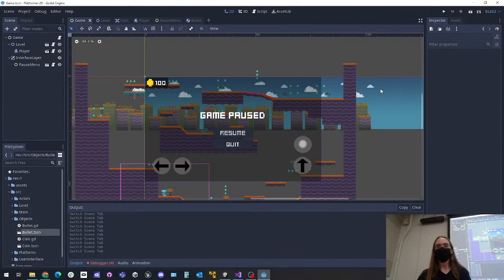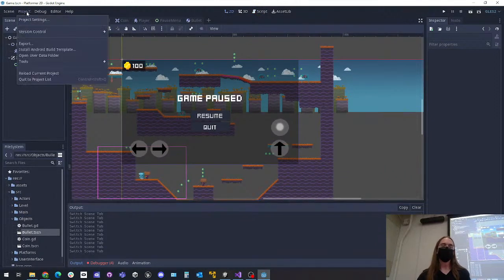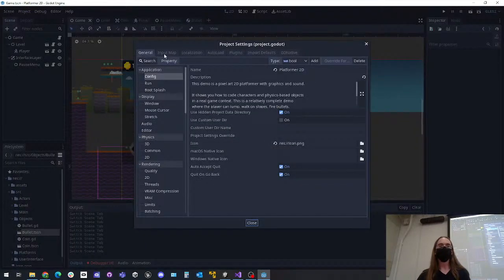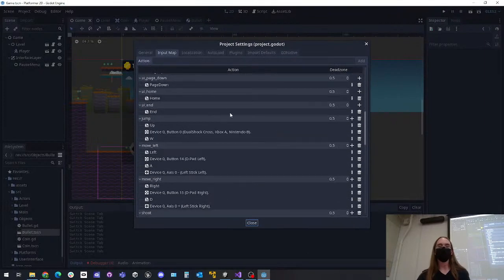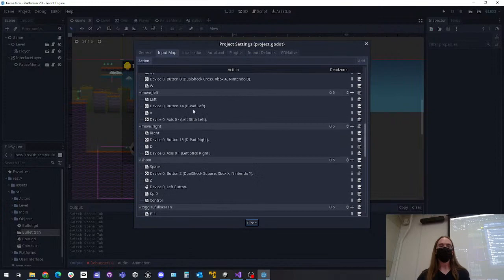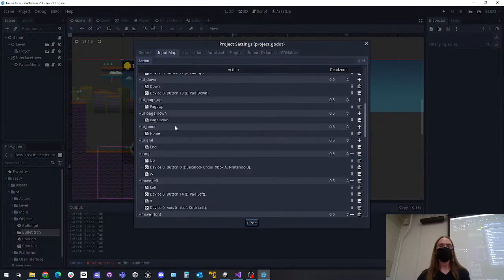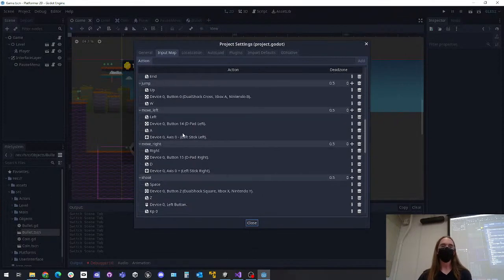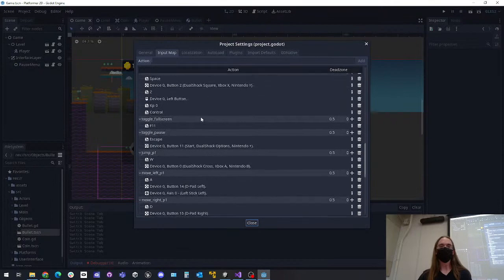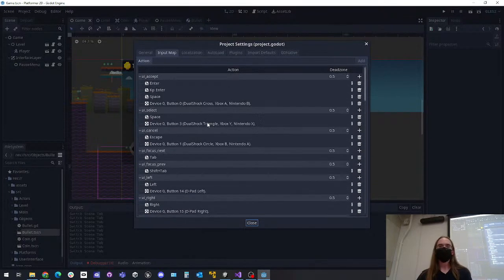So the way that you would register input in Godot, you can go to Project up at the top and Project Settings. And then the second tab up at the top, Input Map. In here, that's where you would add new inputs to do things. So in this case, they added move left, move right, the jump button, and a shoot button. And so they added support for all different control systems, like I think they have mobile here also, and like a gamepad and just the W, A, and D keys. So just as an example, let's add another action, and let's just call it kill.